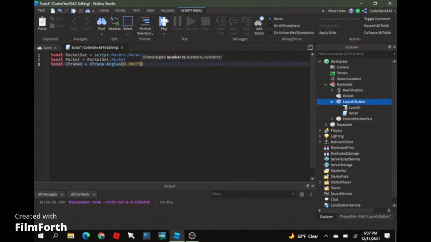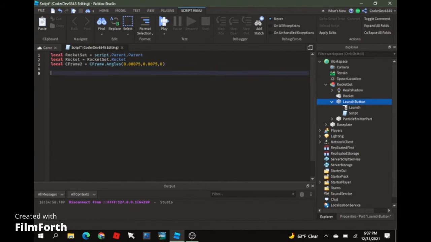These numbers are very important, so put them in correctly. Put 0.00075, so make sure there are four zeros right there. Then put a comma and 0.0075, so just one less zero than previously. Then put a final comma and 0. That's basically the hardest part done.